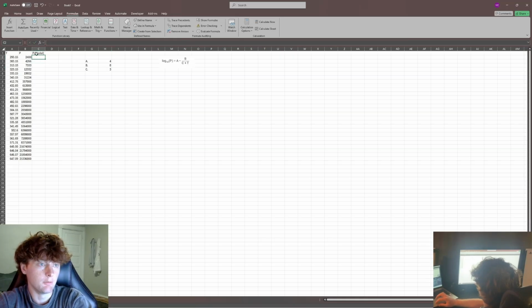And in our model, we want our dependent variable to be P. So we'll go ahead and do 10 to the log and 10 to our right hand side right here so that we can get P by itself.